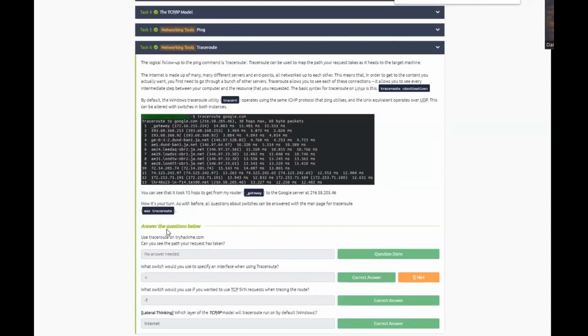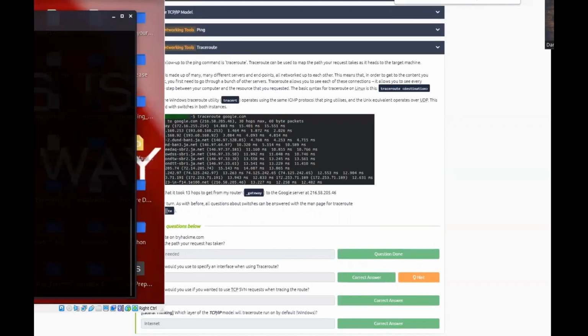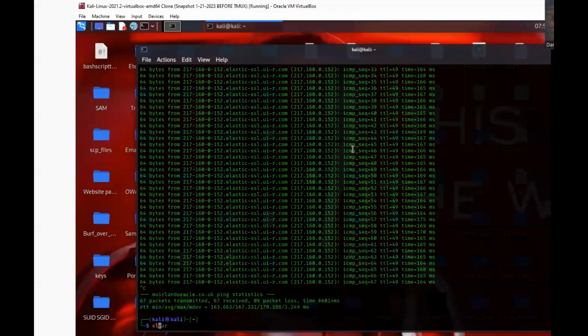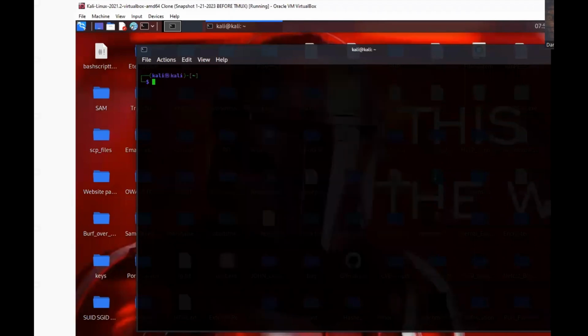So it looks like they want us to traceroute something here. So now it's your turn. As with before, all questions about switches can be answered with the man page. Okay, so what I'll do is I'm just going to go ahead and Control C, and that's going to end that there. I'm going to type in clear. That's going to clear my screen.